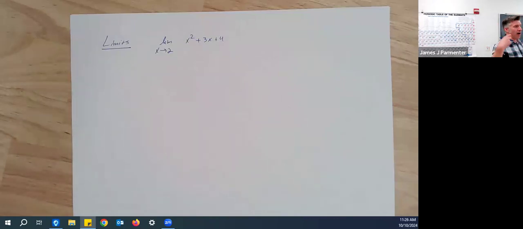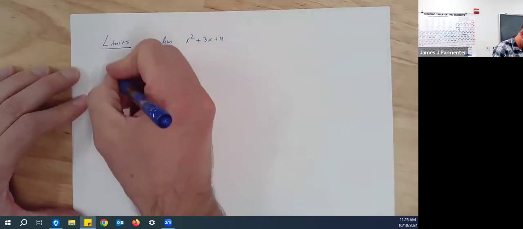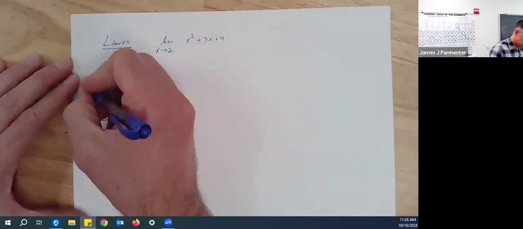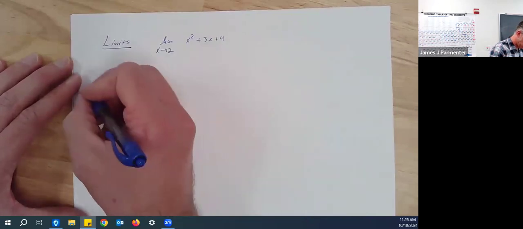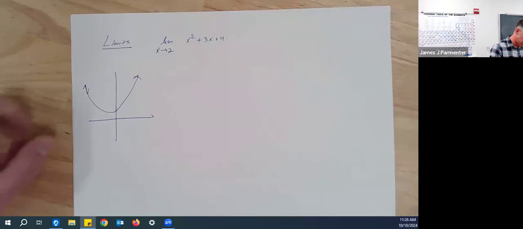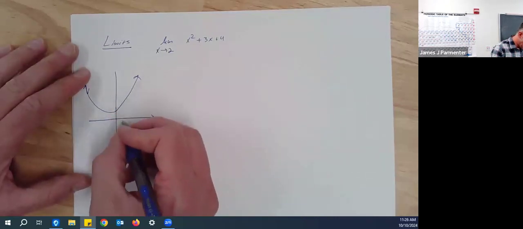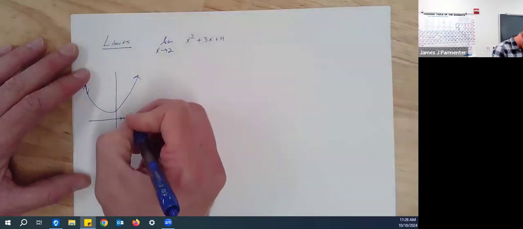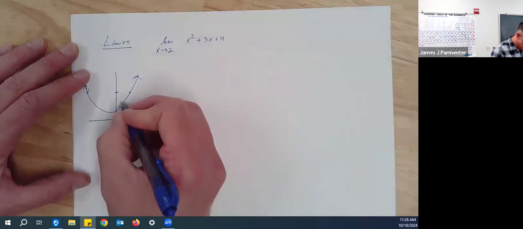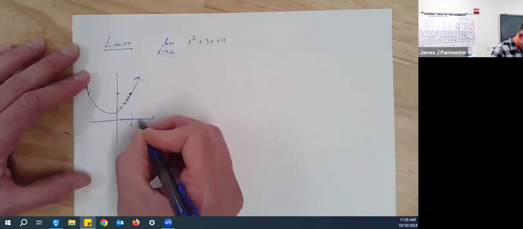So I know that either side of 2, the point in between them is going to be defined to be like the thing in between them. Right? I could do a very kind of terrible job of graphing it. It's something like this. The y-intercept's 4, I guess. It looks vaguely like that. Wow, that's the worst parabola I've ever drawn, probably. But the point is that as x approaches 2, the y values are going to approach whatever f of 2 happens to be. So the y values just get closer and closer to that value there from either side.